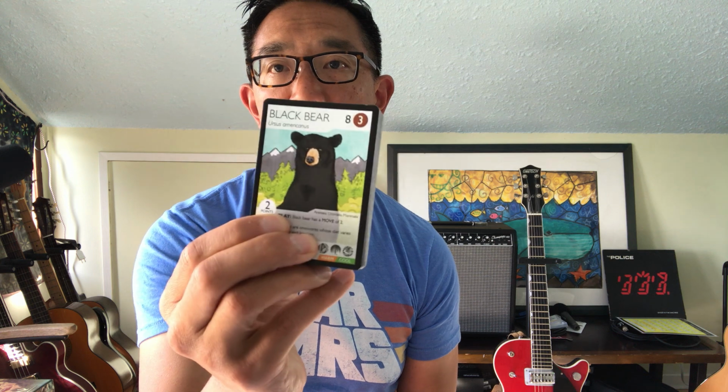I actually have an example of a deck. This is one of the early decks that the project produced. It's a deck for a museum in Vancouver, the Beatty Biodiversity Museum. It's highlighting animals that live around Vancouver. So here we have the black bear card. We have the sea otter card. The sea otters, actually, there's a couple at our local aquarium that are kind of famous. Salmon, the West Coast is very famous for the salmon. And here's a bee card. So this is just an example of the types of decks that are out there.